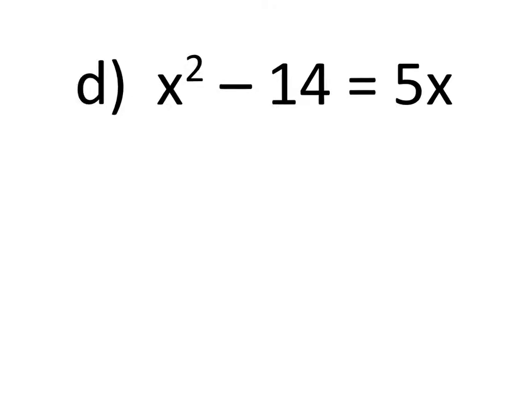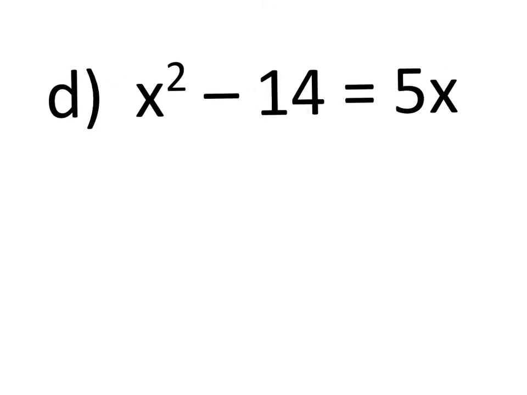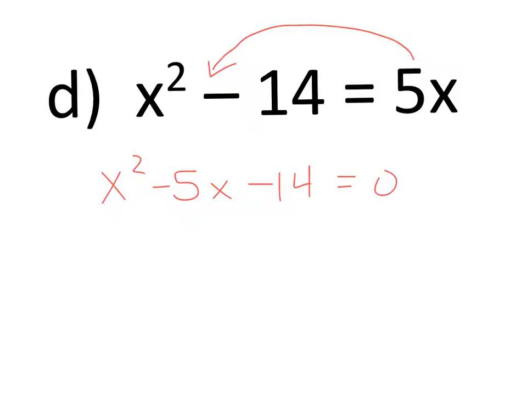On this guy, again, we're going to set equal to 0. You have to make sure, though, that when you set equal to 0, you are writing it in standard form. So when I bring this 5x over, I'm going to drop it right in the middle there and get x squared minus 5x minus 14 equals 0. So I've still set it equal to 0. Now I'm going to try to find factors of negative 14 that get us negative 5. When I'm thinking about it, 2 and 7 would work, and if I make the 7 negative, when I add them, that gets me a negative 5.